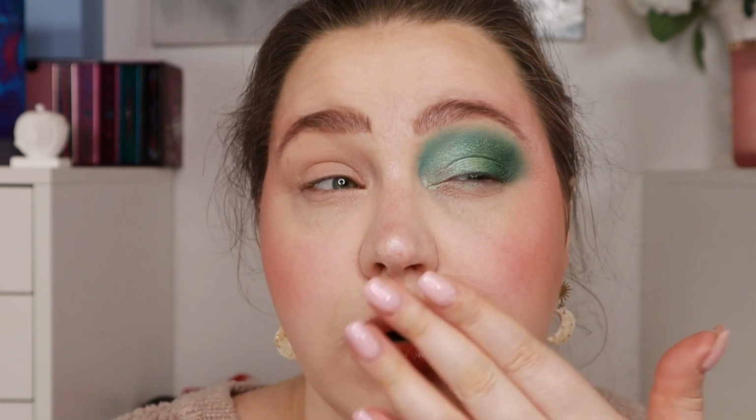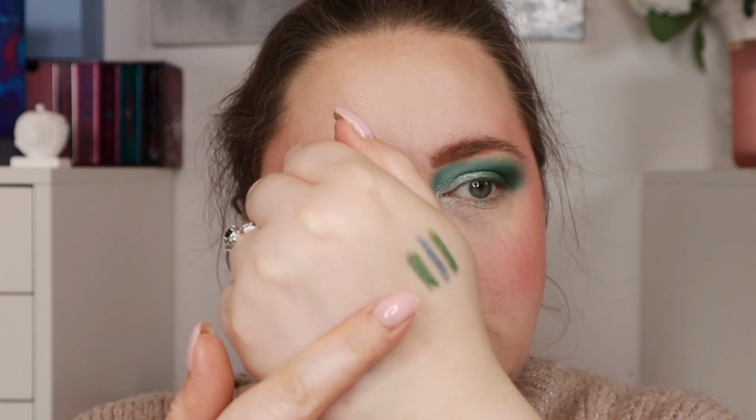Let me blend everything, and then we come to the lower lash line. Because of the color story, I was thinking it would be more green, even though I do have mints. I think this one is way more green than I want it to be, and that would fit here. So I looked at my Kaleidos Epiphany liners, and I have selected 2 liners that would work great for the job. One is Sea Sparkle, which is a blue, which we will do on the lower lash line, and then we will use Limelight on my lid, because this one is more of a tealish bluish green. You get that? That's what we are doing, at least that's what I'm hoping to do.